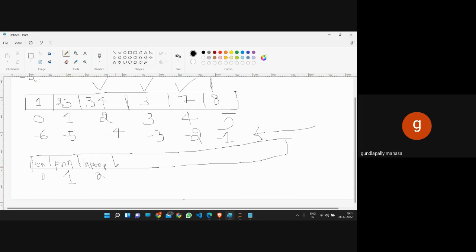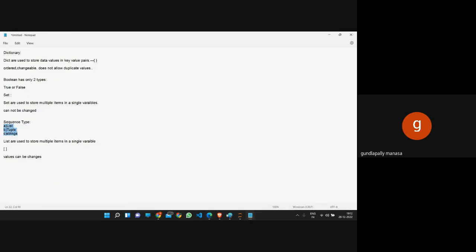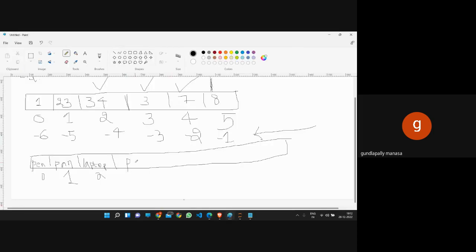And then what do we have? Paper, tin, laptop. So next we have paper, tin, laptop.